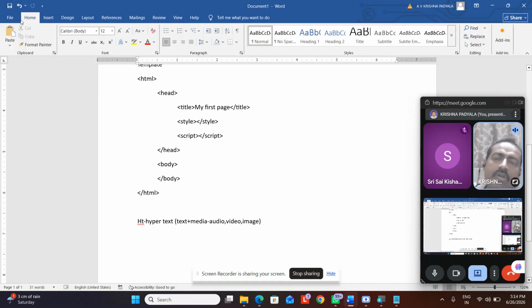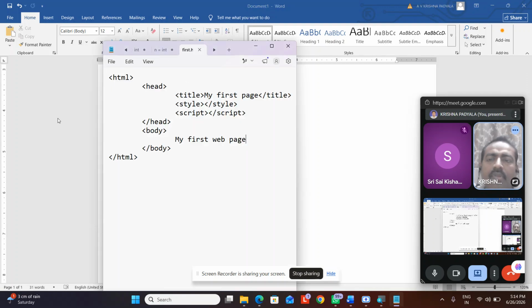If you want, you can give a background to your web page. You can make use of the attribute here, BG color. BG color is the one using which you can give the background color for your web page.